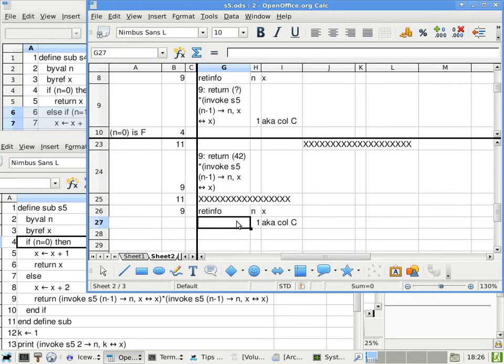But the return info is different, because we are attempting to execute line 9, but we can't because we have one additional invocation. When you deal with this invocation, you have to replace it with a question mark so that it becomes a placeholder for its own return value. And that's why on row 27, we specify the return info cell as simply return 42 times question mark.